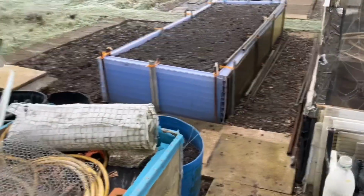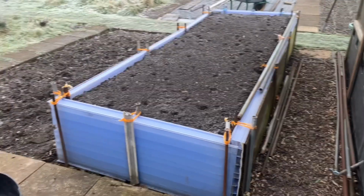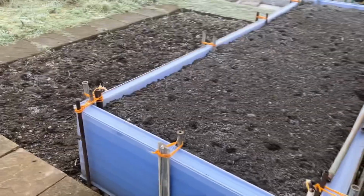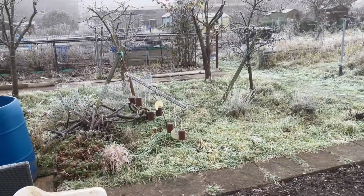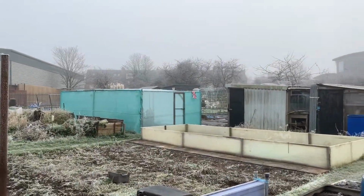And this raised bed here, he's built this over the past month. Bearing in mind he's going around on a walking stick. So what we're going to do for him while he's in hospital recovering, we're going to drop his compost off for him. Just going to pop it down here for him. You can see that's his fruit area. And up in the background there, that's where he keeps his raspberries, and that's my plot over there.